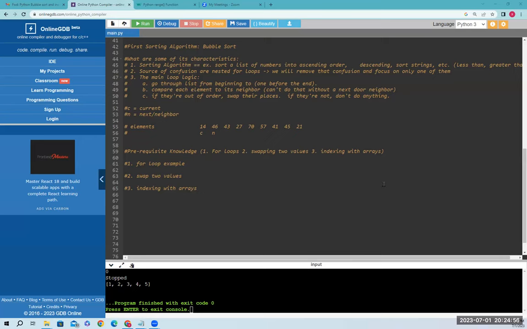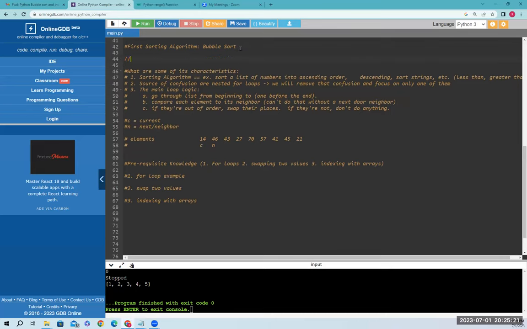So you might be asking, what are some characteristics? What is it? It sounds kind of strange to hear "algorithm" in such a formalized way, so let's break it down piece by piece. On the surface level, it is a sorting algorithm. What that means is, let's say you want any kind of list of numbers sorted. Let's say I have the values 50, 30, 20, 10, and I want these sorted into ascending order so that it looks like this: 10, 20, 30, 50. I can do this logically on my own because it's small enough, but programmatically, how do you do it? A bubble sort will get us to that answer.